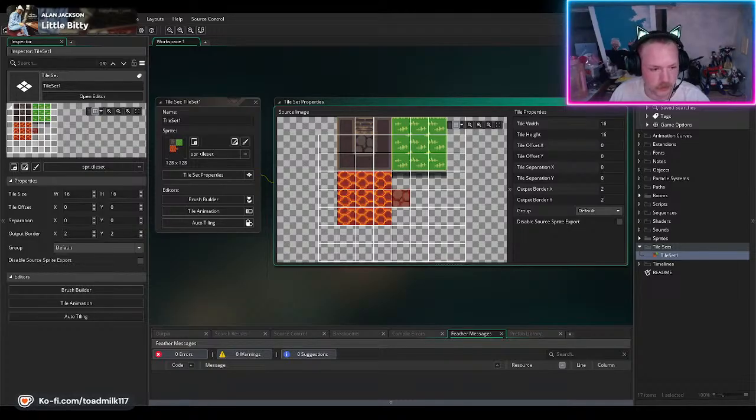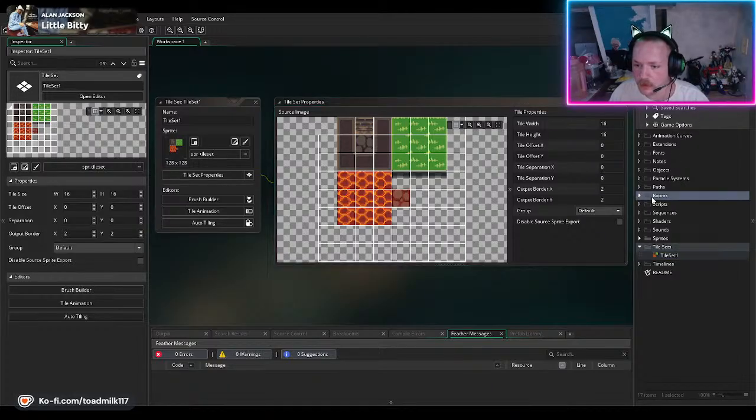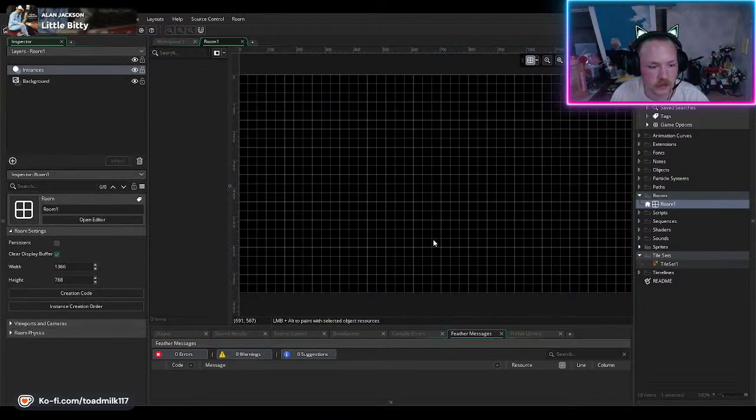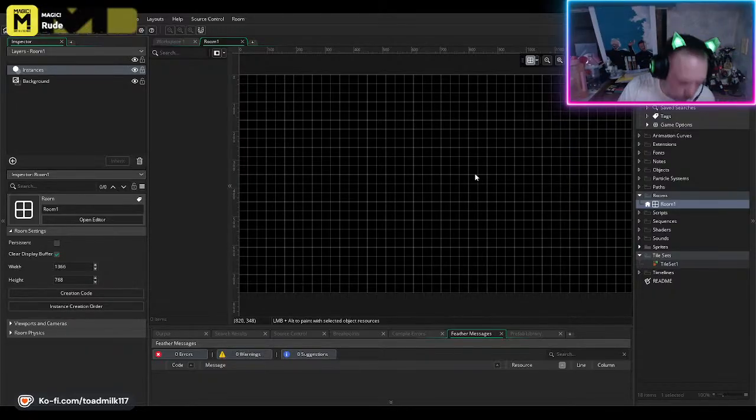Okay, so this is to set the tile. So to set the room, I double click on that, and then I double click on this, and this opens up a, what's this called again? Okay, room editor.